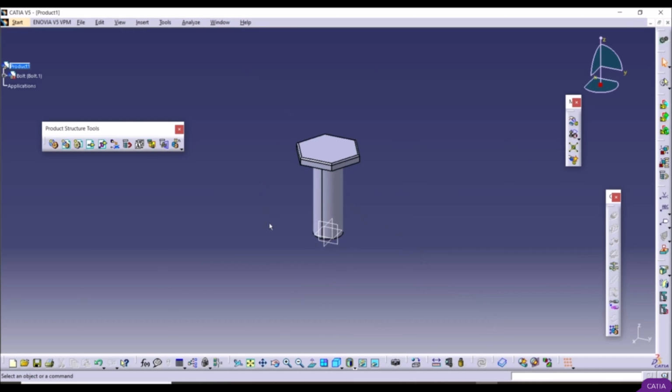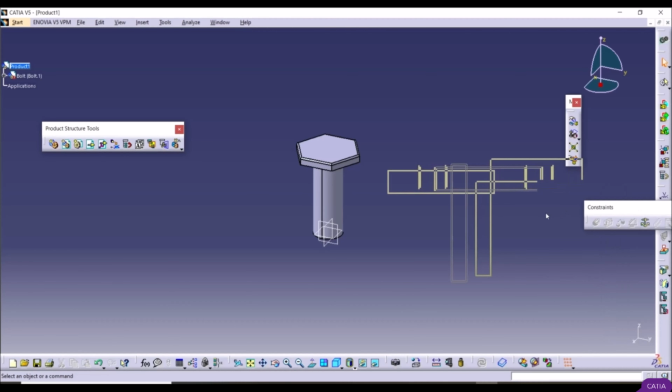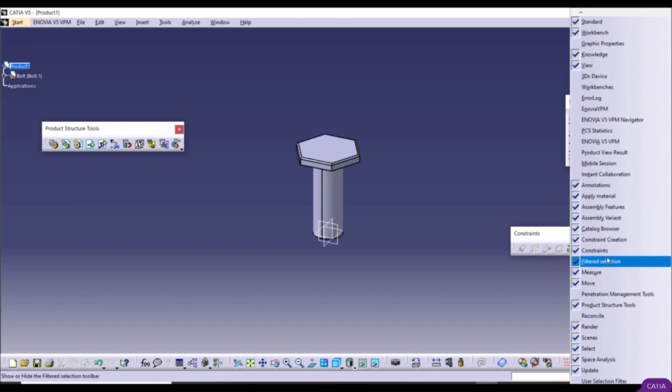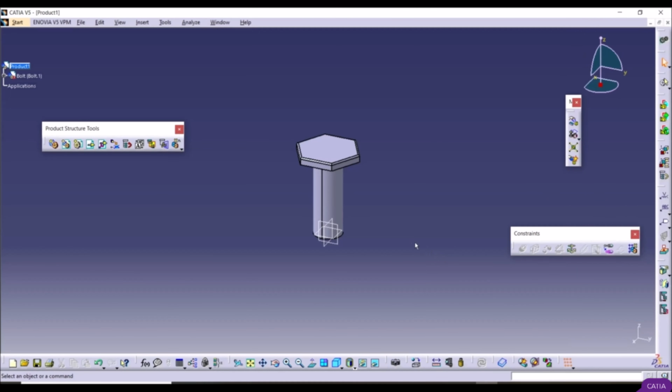Always when you insert the first part, you have to fix the first part. To fix the first part, you have to use the tool here, fix. You're going to find this tool on this toolbar, constraints. Again, if you don't find the constraints toolbar, you can right click and you can find it here, constraints. Now let's select this tool here, fix component, this one here. Now we have to select the component to be fixed, as we can see on the status bar. So let's select this part here, like this, and here we have an icon that this part is fixed.